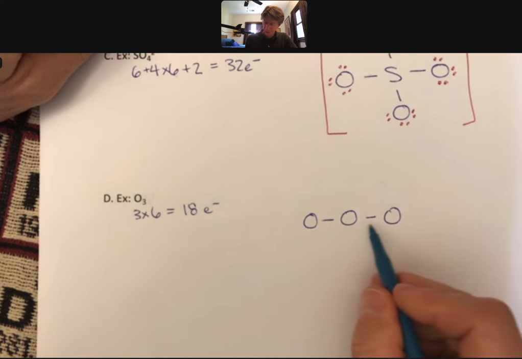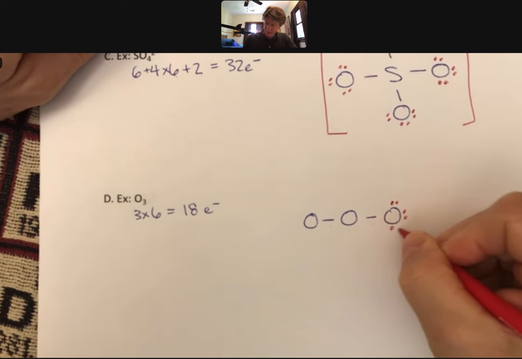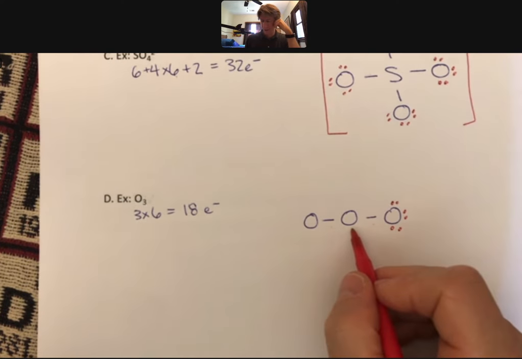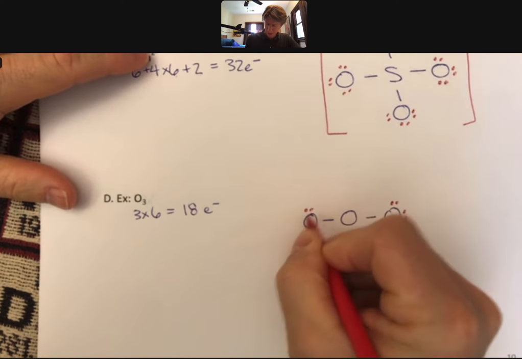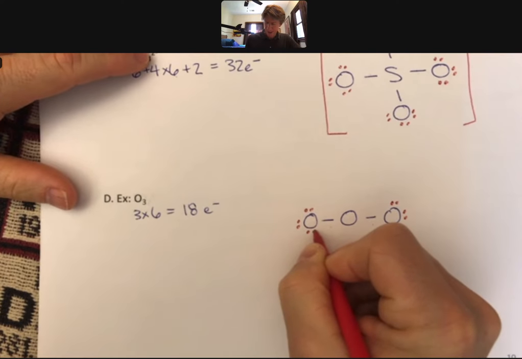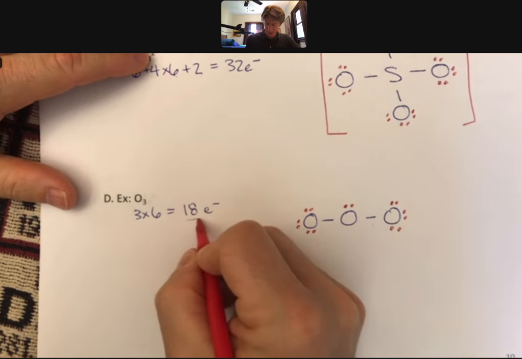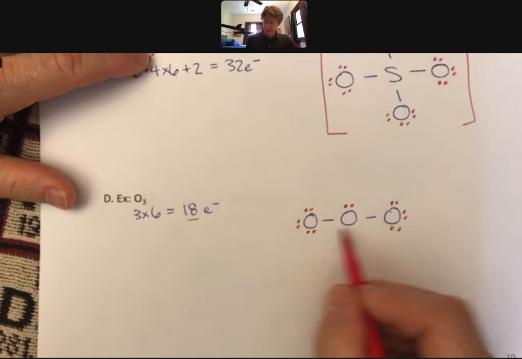I have 4 electrons: 2, 4, 6, 8, 10. And here's where my method comes in. I will skip the center oxygen to move over to the other side and complete the octets: 12, 14, 16. And then I do have two more. I have to get up to my 18. There you go. I've got 18 electrons.